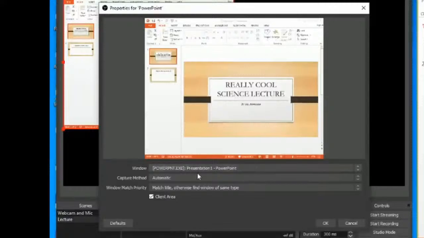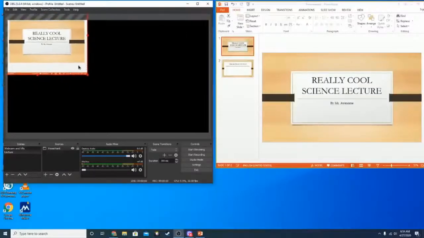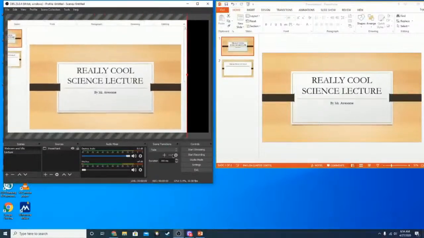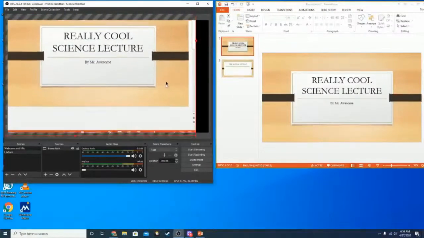And I'm going to make sure I select this one, PowerPoint.exe. This tells OBS that, okay, please get your video capture from the window titled PowerPoint. Okay, so it might appear differently in terms of the name because this is the name of the PowerPoint presentation that I have. So I'm going to go ahead and press OK. So there, you now have your PowerPoint lecture set out in your lecture slide. So I'm going to just expand this just to make sure that this thing is covering the entire window.